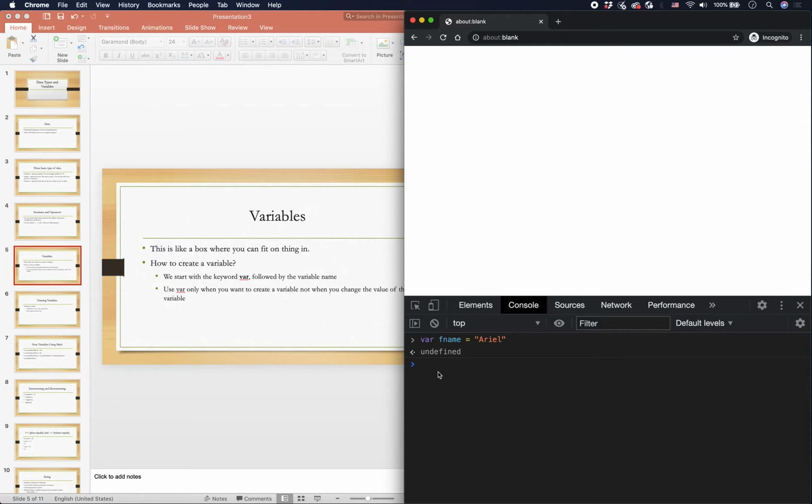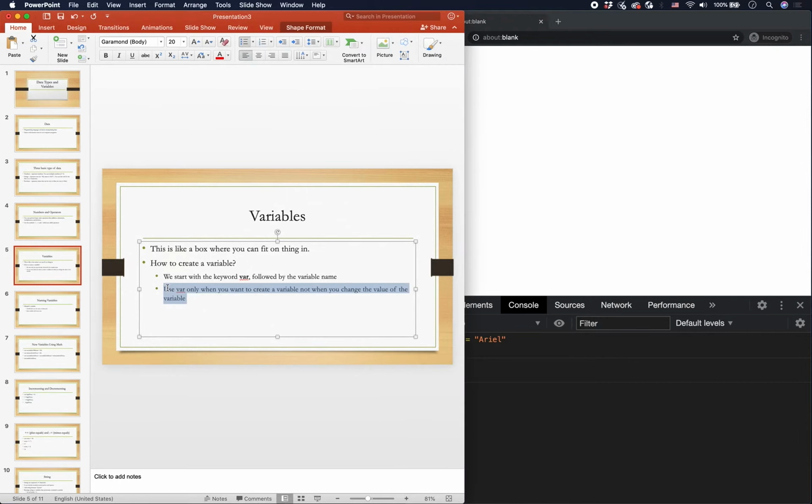You see that? So it's not the same thing as saying 1 plus 1. What do I get back? Oh, you get back 2. So that's a value. And now I say fname and I'm calling my variable. As you can see, I don't need to type this here just to say this. But what I'm trying to say here is about using the keyword var when you create a variable.